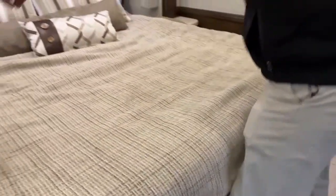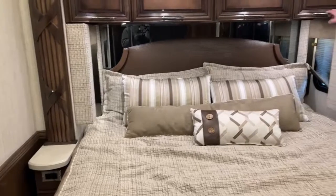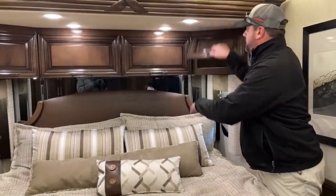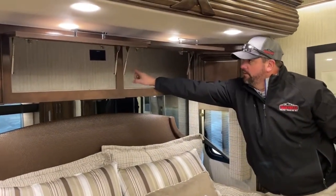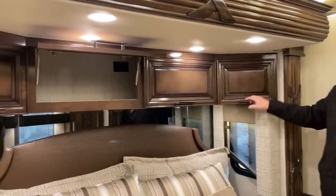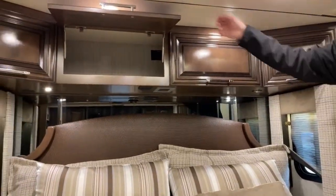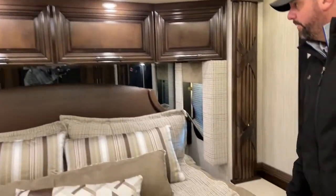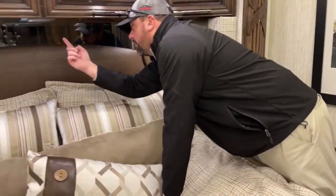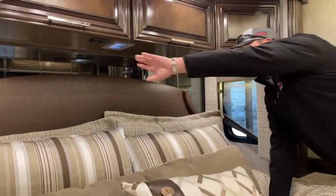You've got electrical outlets and USB ports on both sides of the bed. Overhead there's an electrical outlet inside the cabinetry — if you've got CPAP machines, you can run your hoses out the bottom and have the machine up top. For those that can't be up top, you've got ledges on both sides of the bed. It also has a touch screen — laying in bed you can turn your lights on and off and control all your shades right from there.